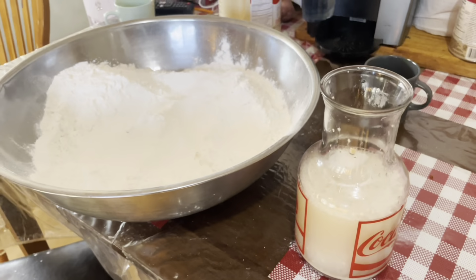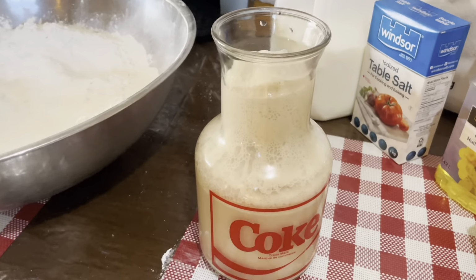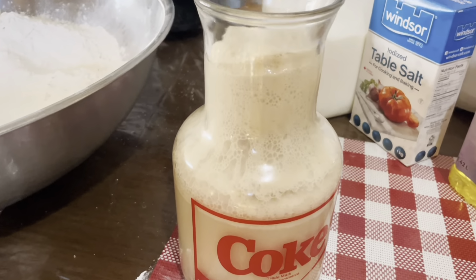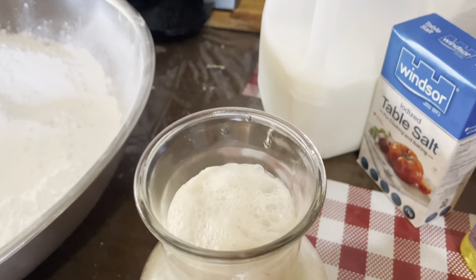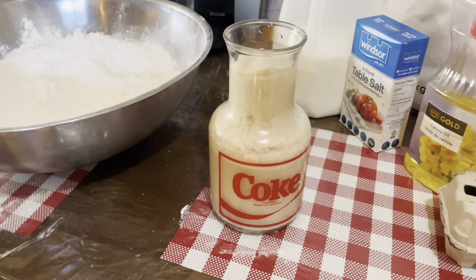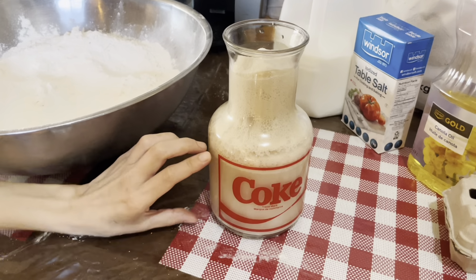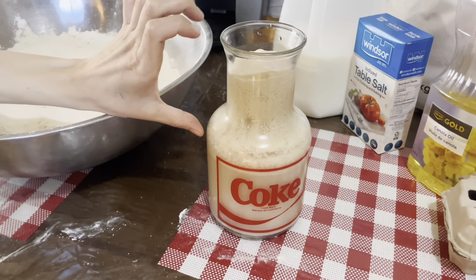All right, continuing on. It's coming along. The yeast is rising, folks. Nice. Look at that. Almost to the top. It's good to use a pitcher too. You put this and then you let it rise all the way to the top, this fluff.